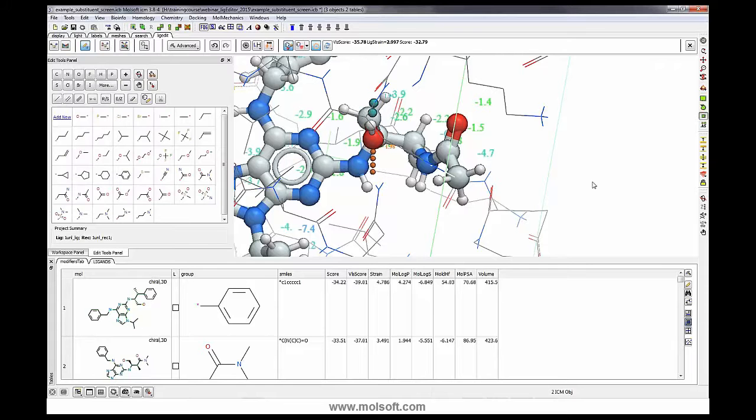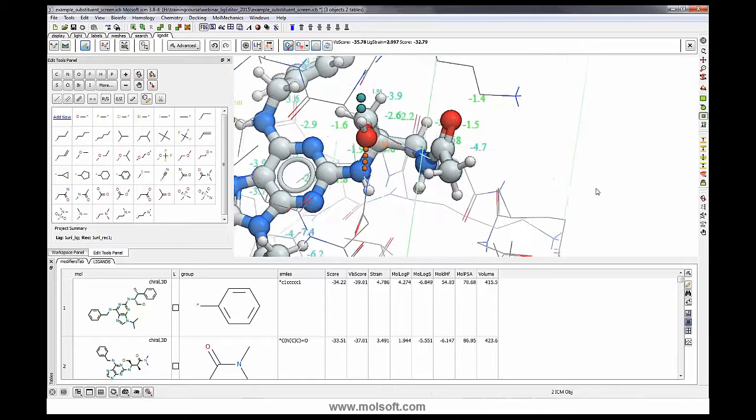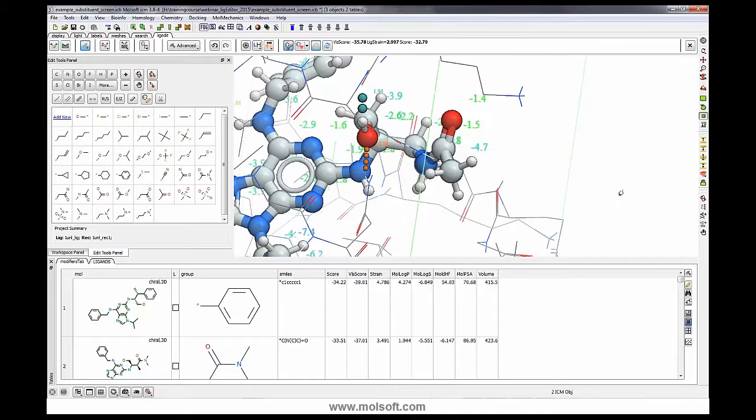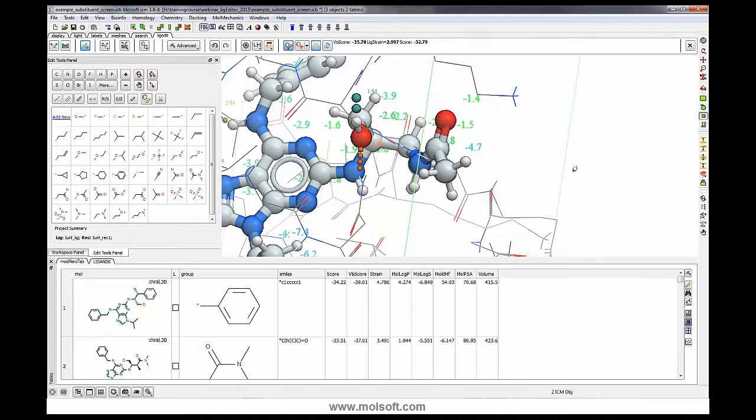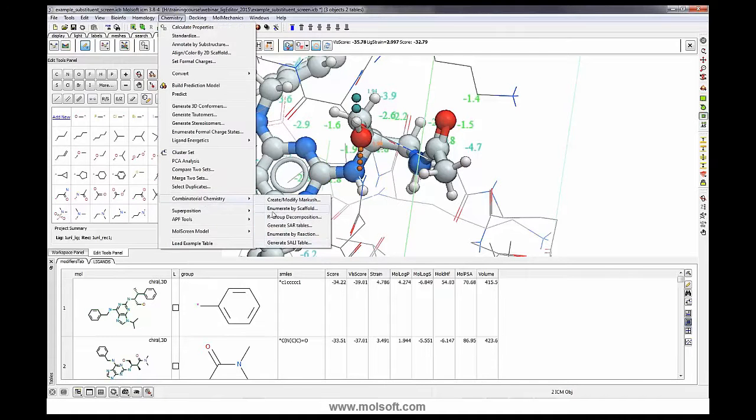That can guide you as to which substituents are sensible for the reaction that you're using. It would be useful to have a score for that kind of thing, but at the moment we don't have that. But you can use our tool in chemistry. You can build a combinatorial library using a reaction, which I showed last week.